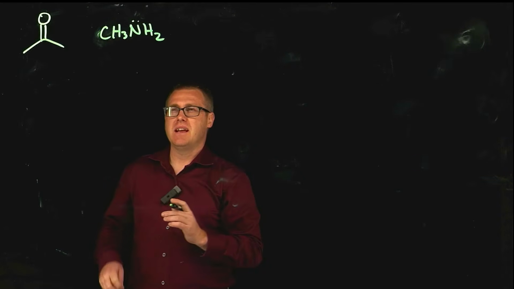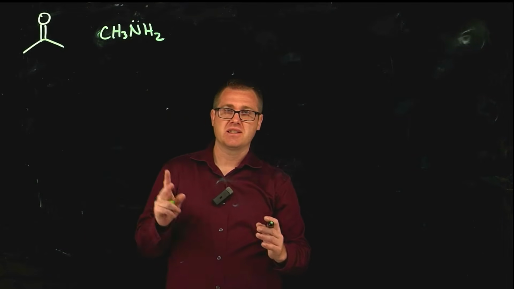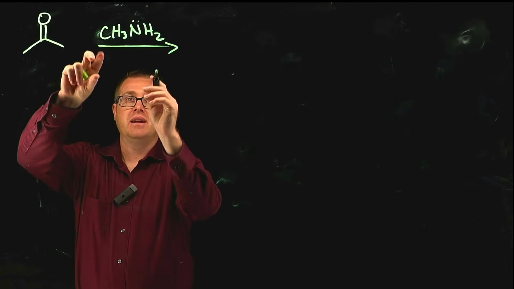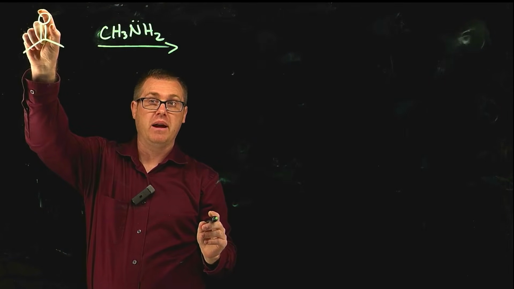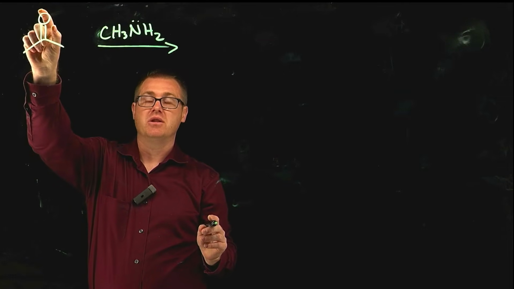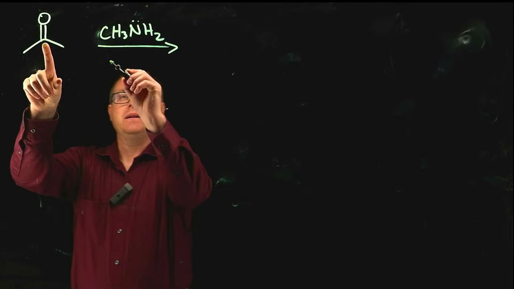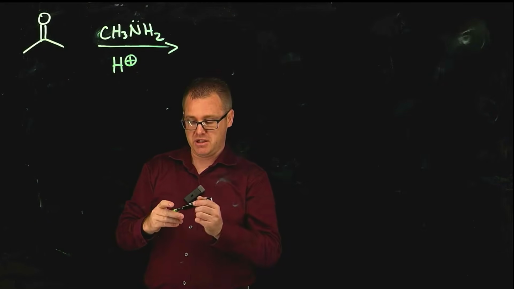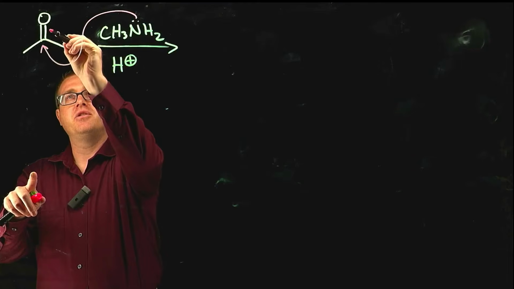Okay. Now go back to the acetal formation. What was the first step in the reaction? The first step when you were doing acetal formation was that the carbonyl oxygen was protonated by the acid. We wanted to protonate the oxygen on the carbonyl so that we could activate and make the carbonyl carbon more electrophilic, right? Okay. But look at the first step of imine formation. You actually take the primary amine and you do this.